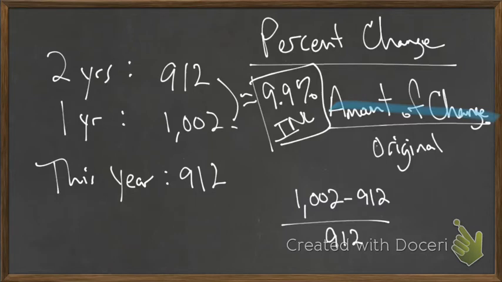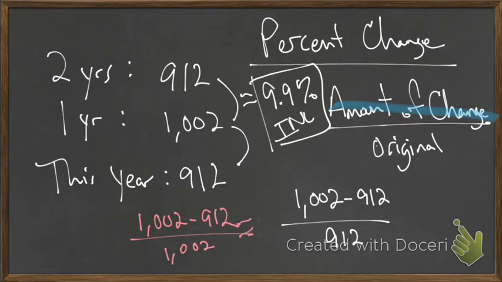So let's check out how this change happens. I'm going to do a different color just so I don't have to rewrite the whole page. Let's go with some salmon. So the amount of change is going to look the same, isn't it? We kind of already established it's still changing by 90. But the original is different. If I divide by a larger number, what could happen to my percentage here? Should it go up or down? It's still a change in 90, but now my original is 1,002. That's going to get me closer to 9% decrease.